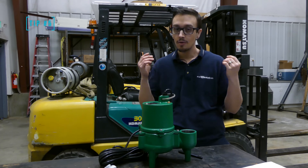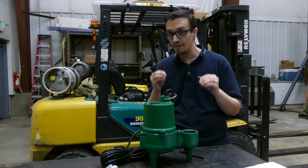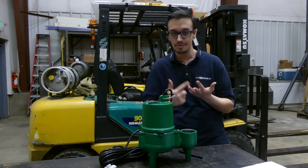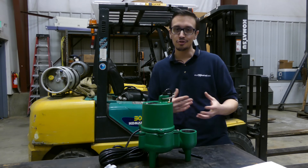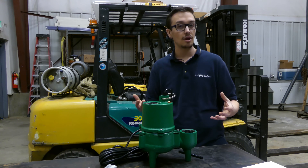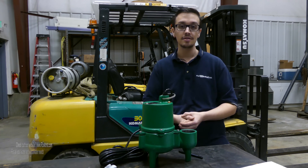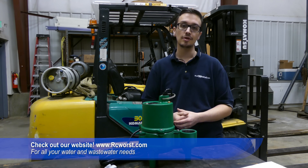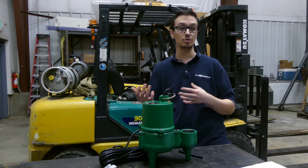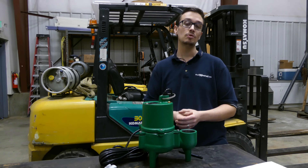On to tip number five. When it comes to purchasing a pump, it's nearly impossible to find professional-grade pumps at big box stores. Home Depot, Lowe's, Ace Hardware — they all sell pumps, but they're generally lighter-duty pumps not intended to last the long haul. You can look at companies like us, RC Wurston Company. We sell tons of professional-grade pumps at contractor pricing, which is essentially a wholesale price — what the person you pay to install it pays. So there are tons of savings when you shop with us.